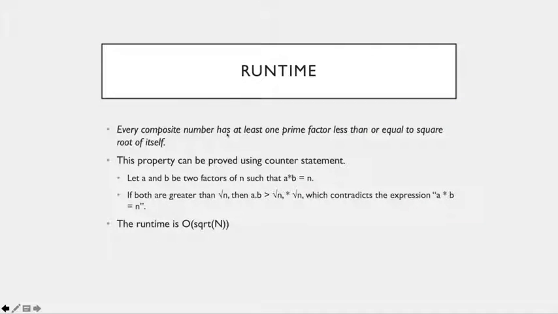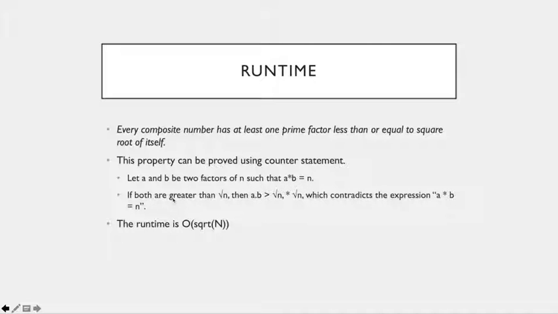So what is the runtime of this algorithm? Every composite number has at least one prime factor less than or equal to the square root of itself. This property can be proved using a proof by contradiction. Let's say a and b are the two factors of n, such that a times b equals n.